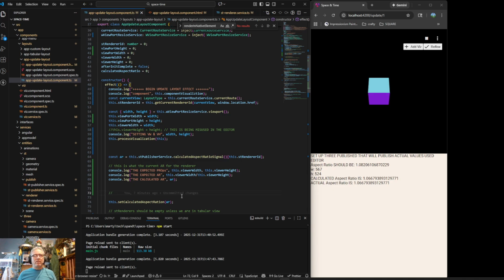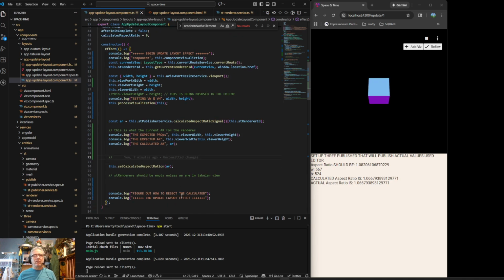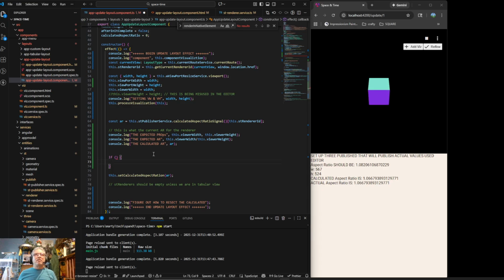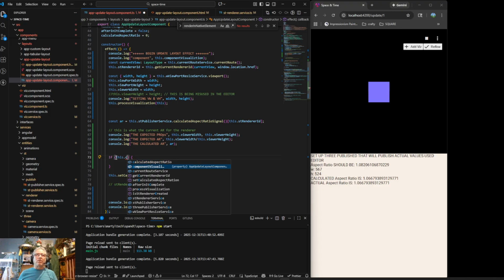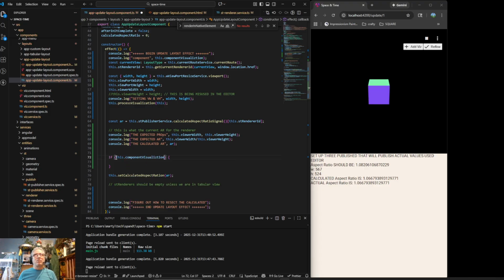So basically, we only want to do this if the component visualization exists. I think the edge case is the situation where the component visualization exists before the outer update effect is fired.